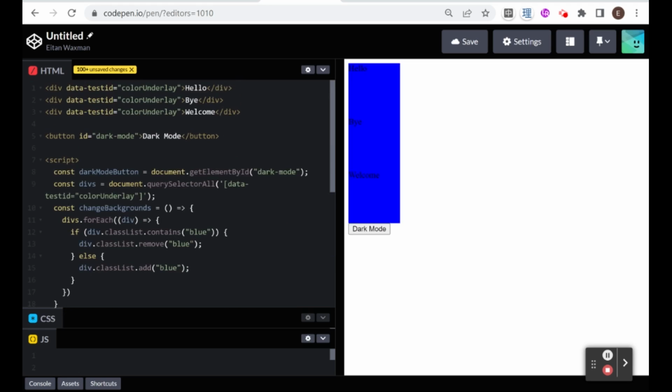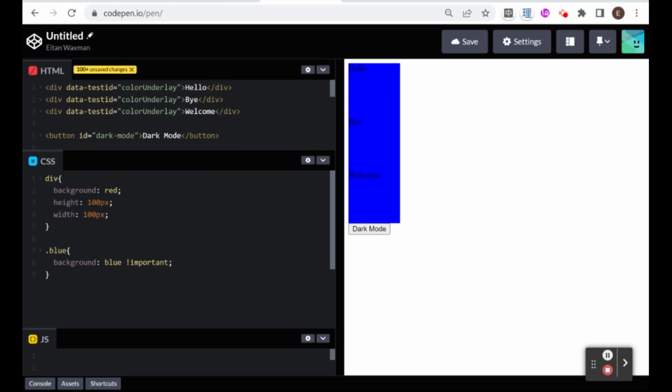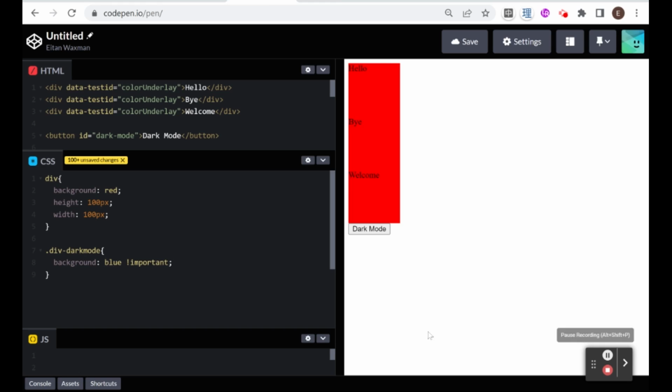Okay, so let's see. What I'm going to do is go over to CSS, change this to div dark mode. And I'm going to go find a nice, not 100% black color, but a nice kind of dark mode color, kind of like what you have here.